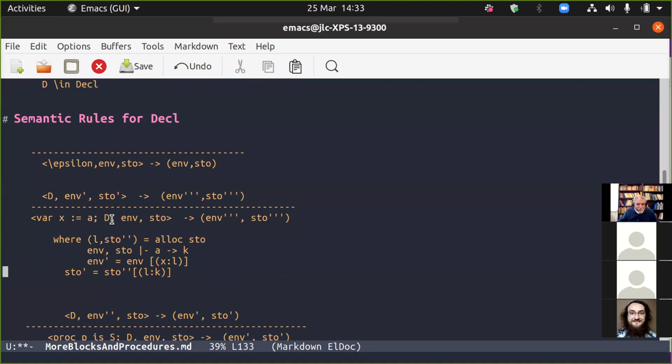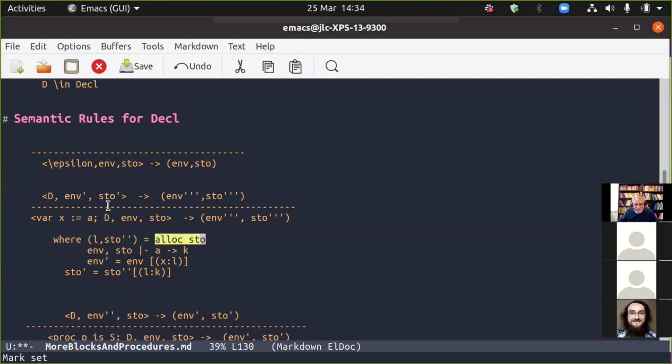Here's how a variable declaration is evaluated. You call the allocate function to get the new location and the new store that's been extended. In this one, next points to the next location.